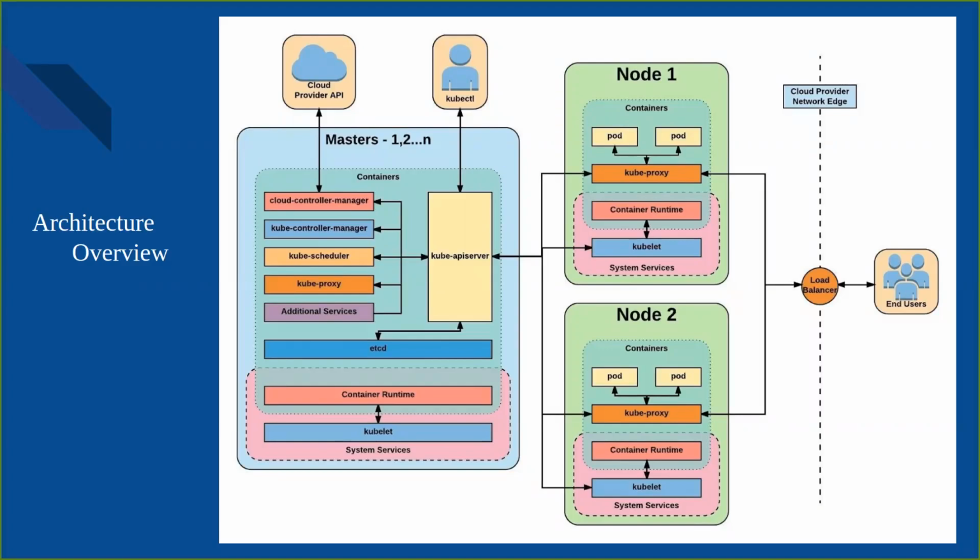And now to access those applications which we are running in our Kubernetes cluster, we have a load balancer, which is basically provided by a cloud provider such as AWS, Azure, or Google Cloud, and through which our end users access the application which is running in our Kubernetes cluster. So this is the new way to deploy applications in the cloud or in the on-prem infrastructures.